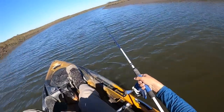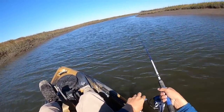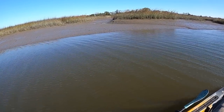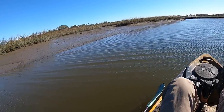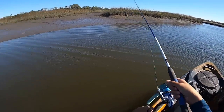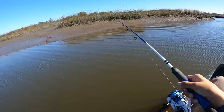That's one of the really cool parts about low tide fishing too, is that sometimes you see big splashes, the redfish or trout or whatever blowing up on the minnows or whatever these little bait fish are. Wow, look how cool that looks. So weird. That all gets filled up by water, but right now it's just a big mud pit. Looks like somewhere you'd find an ATV trail. You gotta be careful though, because you cannot step foot most of the time on that stuff. It's like quicksand mud. That will be GG for you if you jump out of a boat or kayak into that. You'll lose your darn shoe and your mind trying to get out of that. Don't say I didn't warn ya.